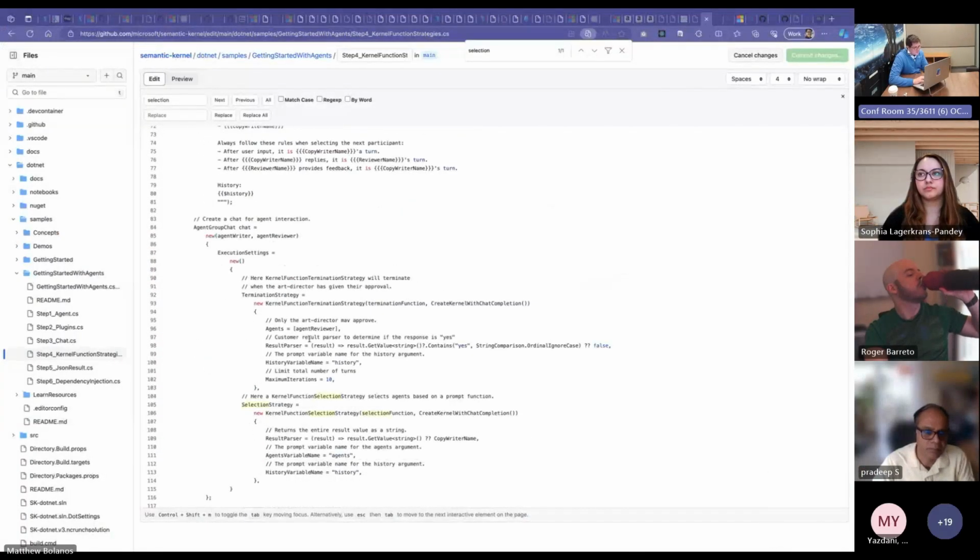Yeah. So the way the framework works, let me see if I can pull up my screen again. Okay, so in the agent framework, I shared briefly this termination strategy.